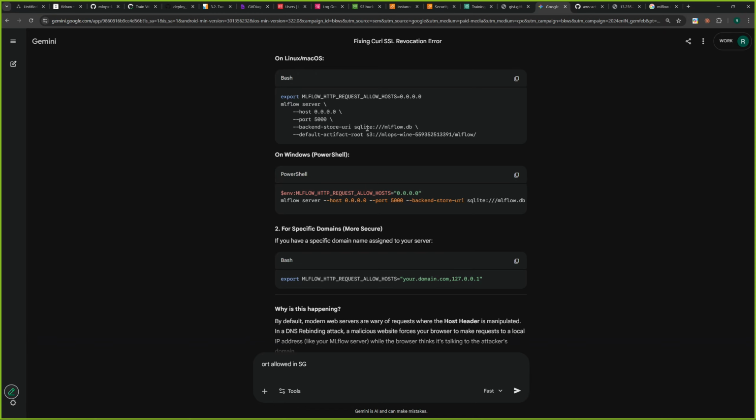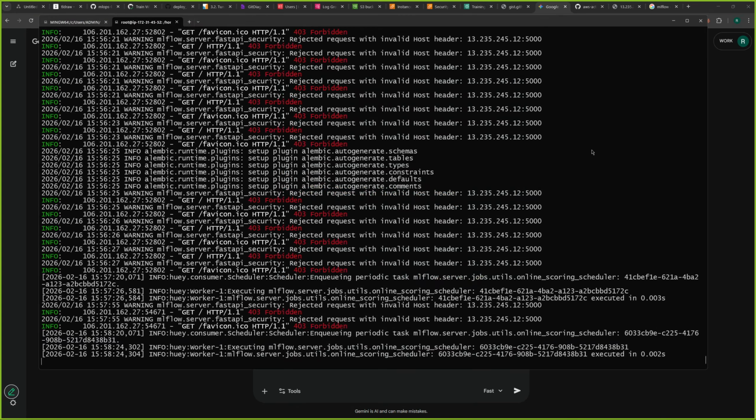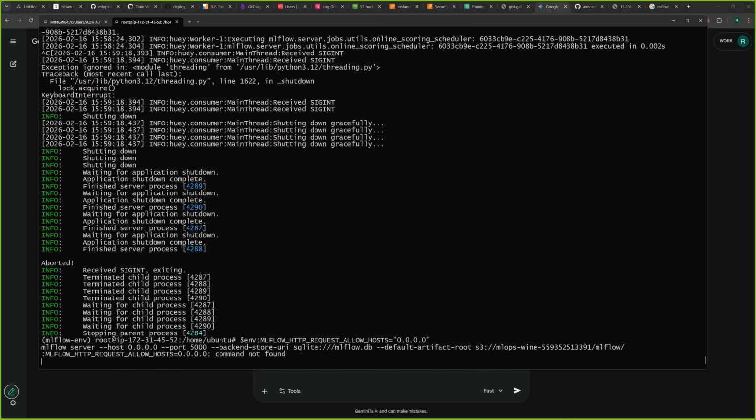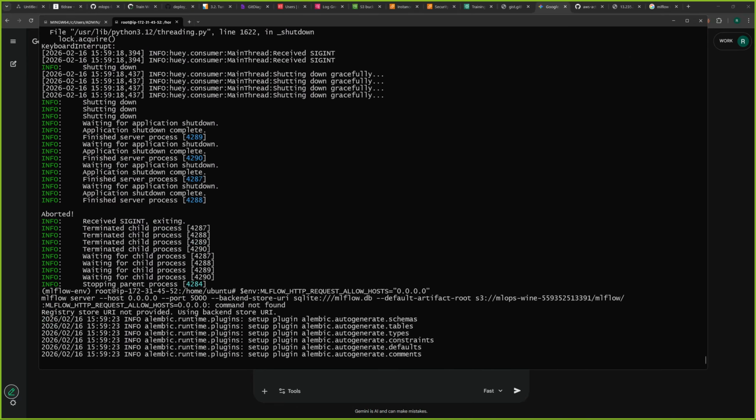No, however it is running, it's a problem: MLflow is blocking. I guess this should be false, might be. Access didn't run that. It's forbidden.